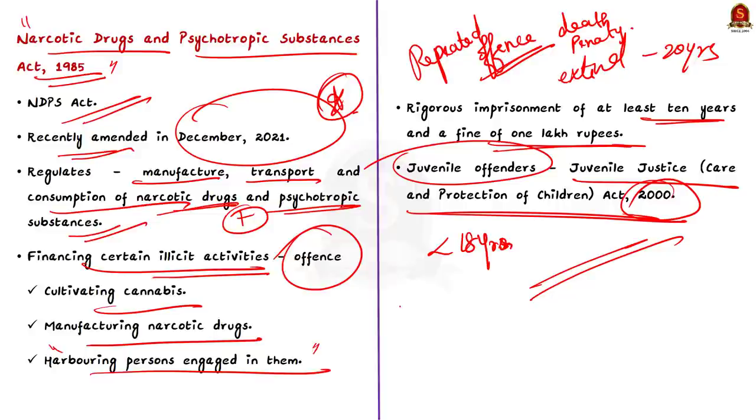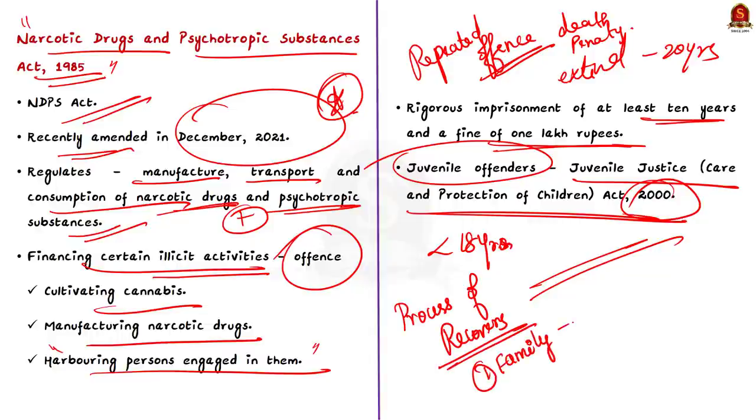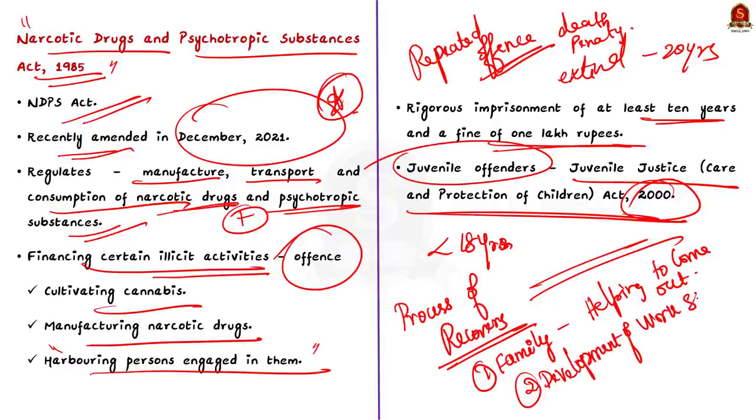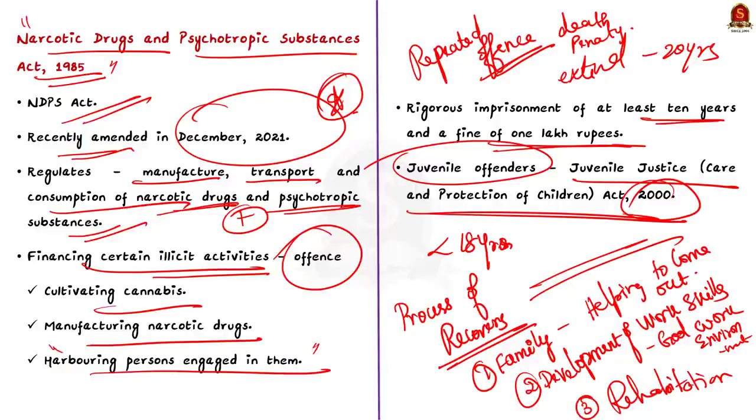See, the process of recovery from drug addiction may focus on a lot of factors. Firstly, the family has to play an important role, like talking with the victims and helping him or her to come out of the addiction will help them in a lot of ways. Next, the development of work skills will also help. See, it will provide less time for the victim to resort to drugs. So a good work environment will address the problem. Thirdly, and most importantly, proper rehabilitation of drug addicts will help to resolve the major issue of drug addiction. Finally, the government and the society should try to improve the mental health of the victims.